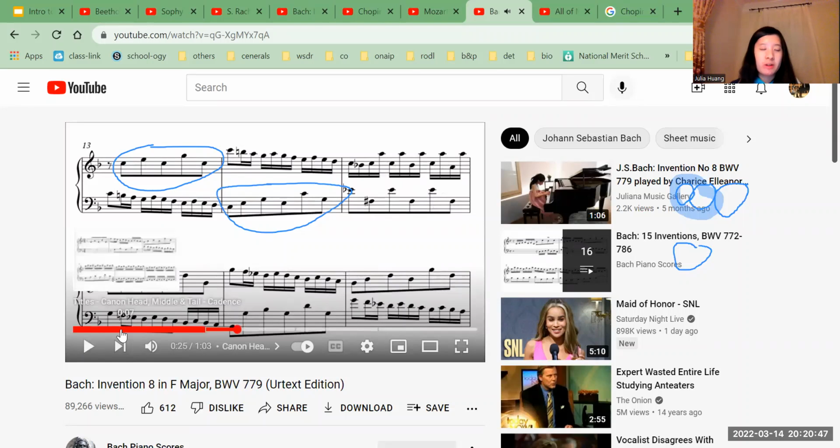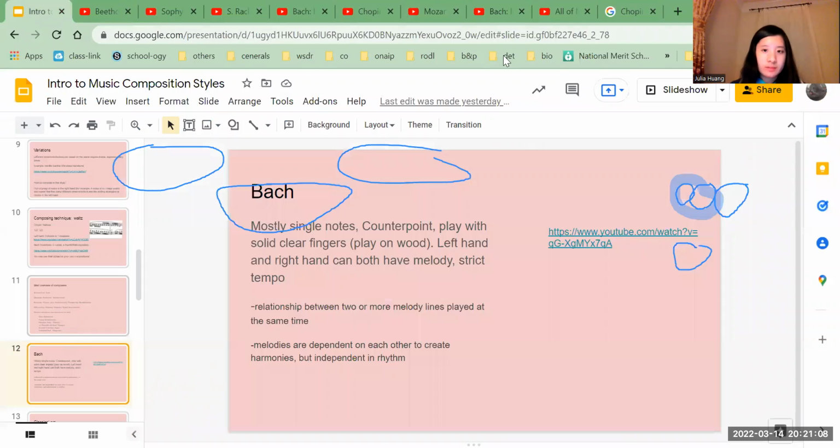As you can see, the pattern is repeated throughout, even with different keys. Now it's starting with a C instead of an F like in the beginning, but the pattern still continues. The right hand plays the start of the melody first, and then the left hand chimes in. And the other parts are mostly accompaniment. For example, this part right here is the accompaniment of the right hand. So let's clear out the annotations.